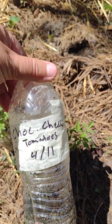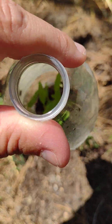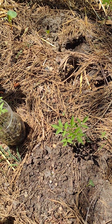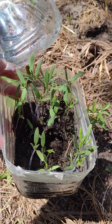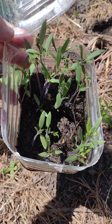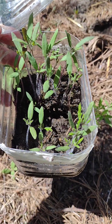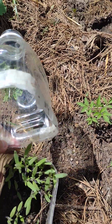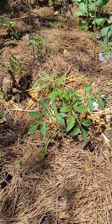Right here — this is my chocolate cherry; these did not even grow in the greenhouse. I don't know what's up with the greenhouse, but I'm finding out new methods and trying to figure out what works best for me in my new area. These are Roman-type tomatoes. I took some out because there were just way too many in there and gave them to a neighbor. I have a lot of tomatoes — this is just a few.